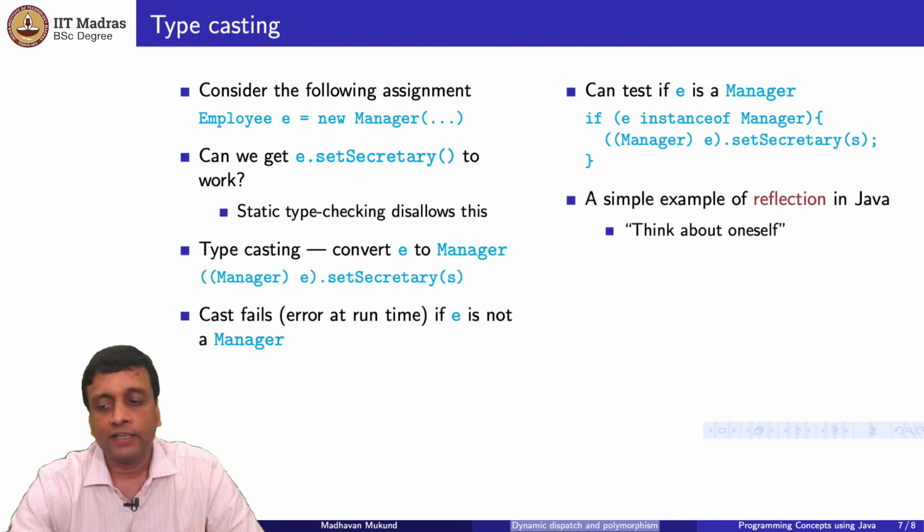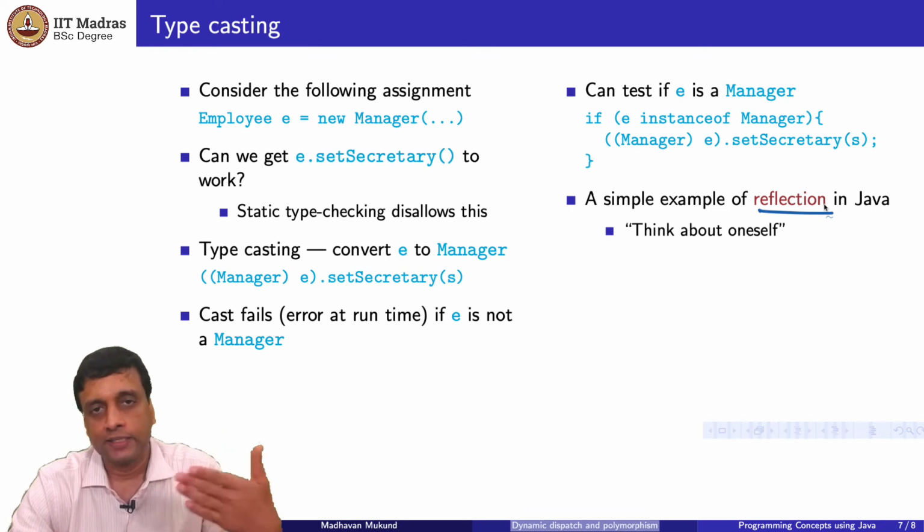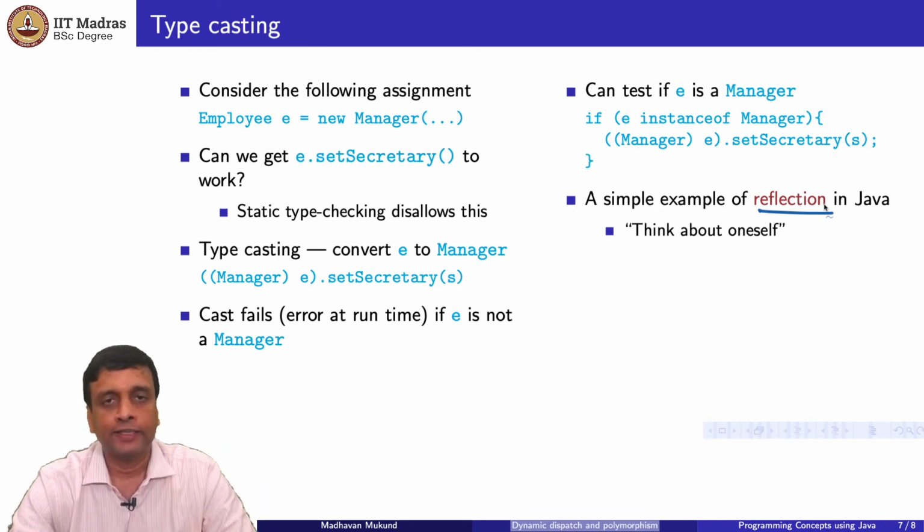So this kind of thing is called reflection. Right? So reflection in English means to think back and reflect, not reflection in the sense of a mirror, but the philosophical kind of reflection. You sit back and reflect on your actions. You reflect on your past. So you reflect, meaning you kind of think internally, you introspect, think about yourself. So Java allows a program to think about itself, right? So this is technically called reflection in programming languages, and this is a very simple case of that, this instanceof predicate.